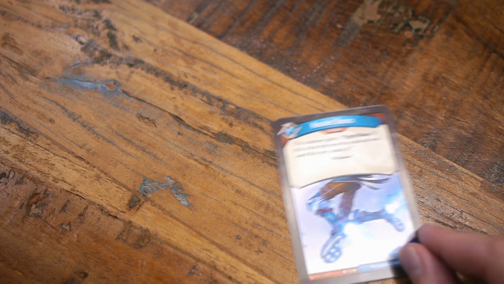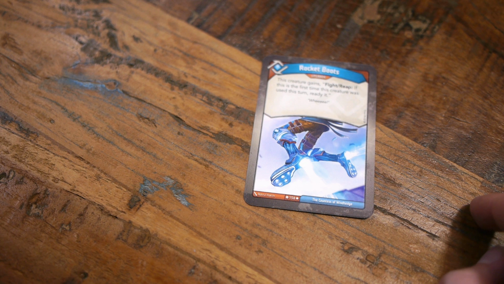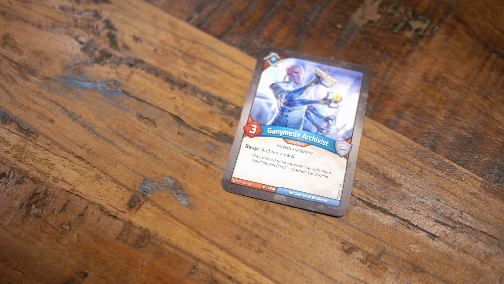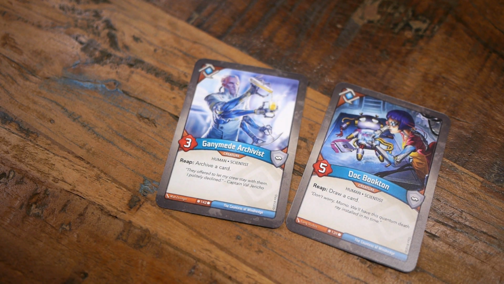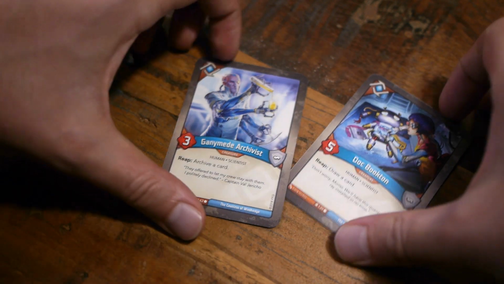All right. I just forgot, the rocket boots also help with the Brabnar plan because you can attack with a creature twice. So maybe you fight a lot. There are some creatures that don't really fit into the Brabnar plan. Ganymede, Archivist, and Doc Baktun. Both are good, especially Doc Baktun has a lot of power. But with those guys, I guess you really want to just reap most of the time, allowing you to draw a card or archive a card. So yeah, these don't really fit in the plan. But we have only 2 of them, so that's fine.